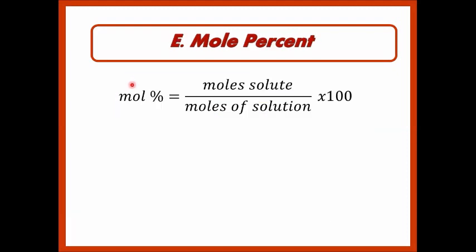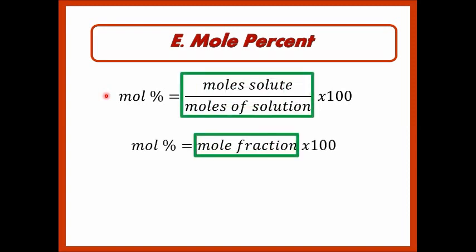The last thing we need to solve for is the mole percent of the solution. Since we have calculated the mole fraction, the calculation is quite easy. We will simply plug in the mole fraction and multiply it by 100 to convert it to a percent. If we multiply the mole fraction we previously calculated, 0.00792, times the factor of 100, we get the mole percent of sucrose in the solution to be 0.792%.